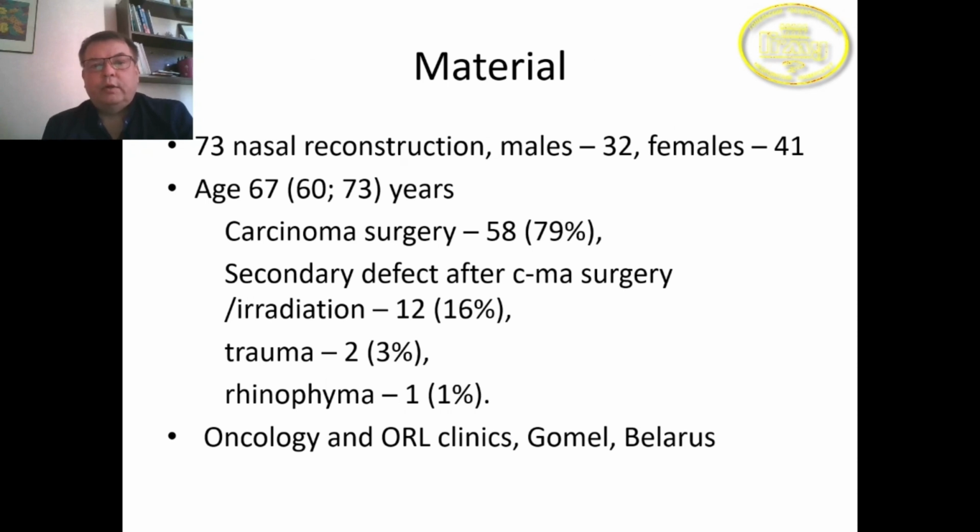We present our experience of the use of allogenic cartilage grafts for nasal reconstruction. There were 73 nasal reconstructions performed. Demographic data are presented on the slide. Most of the patients were cancer patients of high age. All operations were performed in oncology and otorhinolaryngology clinics, Gomel City, Belarus, Central Europe.